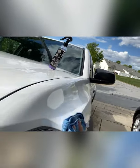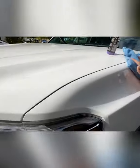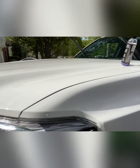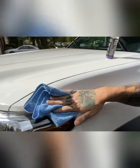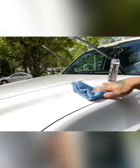Sorry, I keep flipping the camera around. So we're gonna go ahead and just give this a wipe down, and just almost kind of rub it in, like as if you were waxing. At least that's what I do. Now, granted, my truck's clean, so you'll see a little bit extra dimension on there. Just make sure it's rubbed in real good. And there you go. That's the mirror finish. Look at that. Mirror finish that the Shine Armor gives you. And it feels smooth to the touch. Stays on there for quite a while.